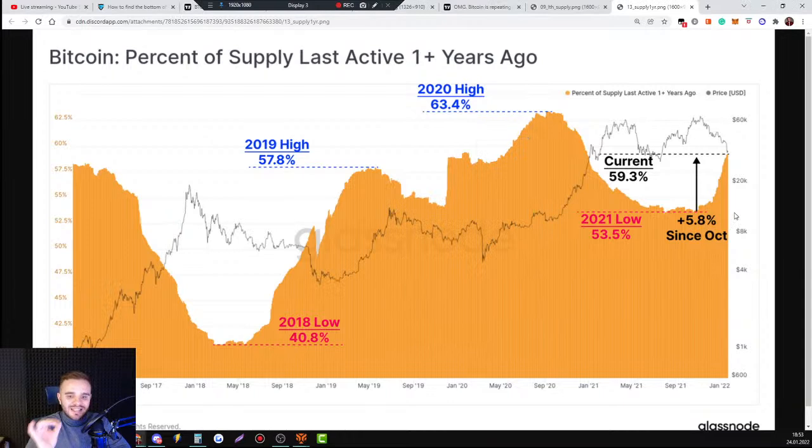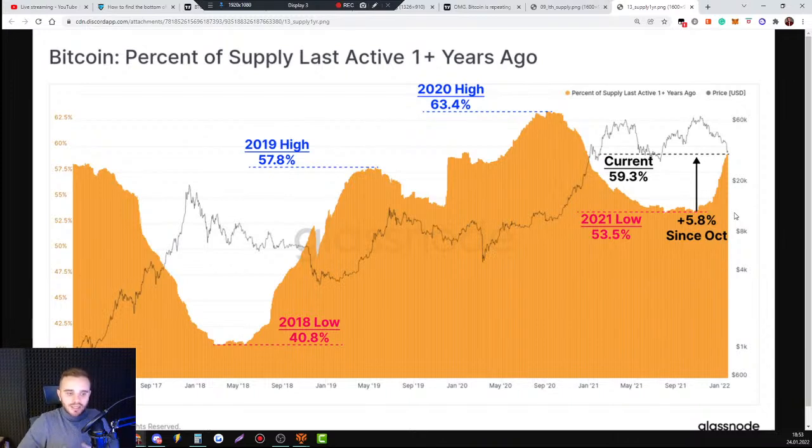And take a look at this moment: while Bitcoin is dropping, there is no percent supply that was last active for 1 year decrease. That means, once more, big guys accumulate. And long term, it is a good signal for Bitcoin, but it is a long term signal. It will not work like I show you this picture today, and like today it must bounce. It works in a different approach.